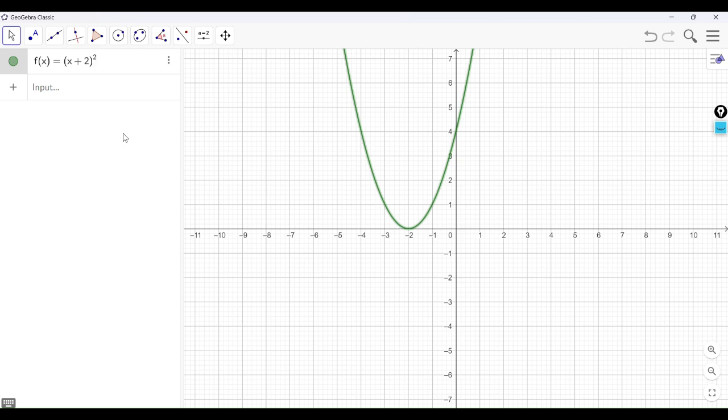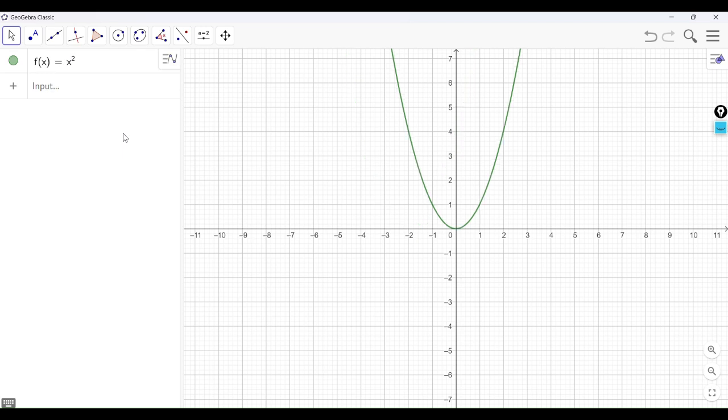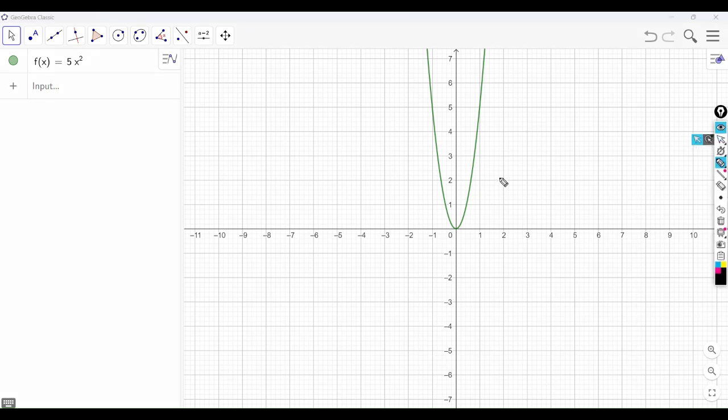Let's go back to our original x squared function. We can also stretch the function. So we could multiply this by, let's say 5, just to make it obvious. So 5 times x squared. And see, it all got stretched, like you grabbed the thing and pulled it up. I'm stretching out the function. They call what I just did there a vertical stretch.